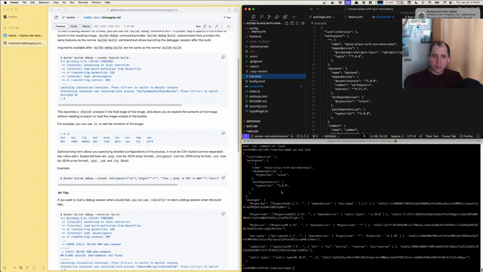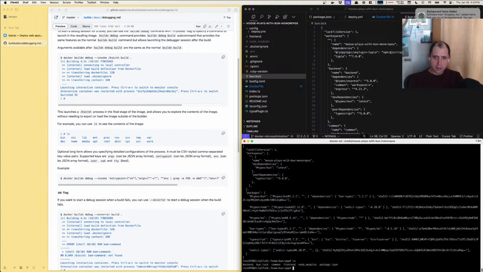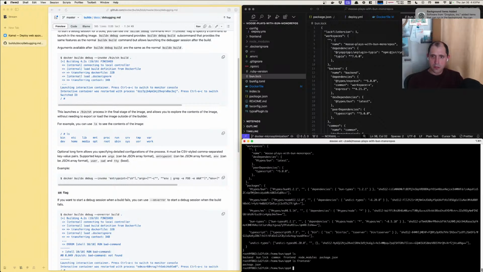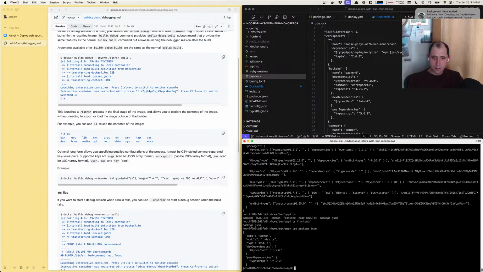Okay, this one, that's the only correct part. So for some reason, okay, hold on. Let's ls frontend package.json, and let's cat package.json here.